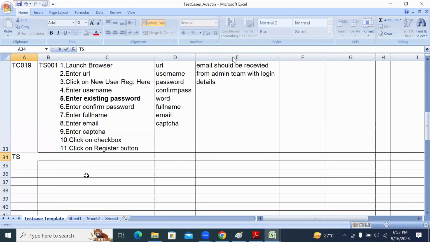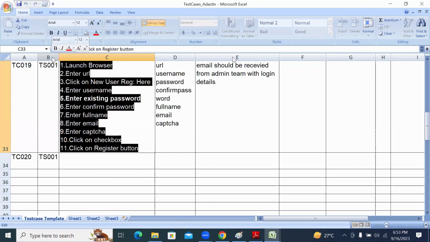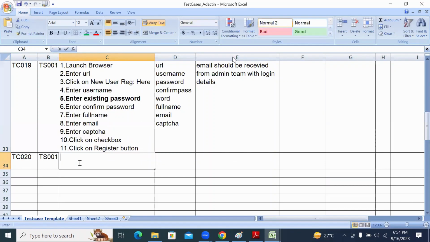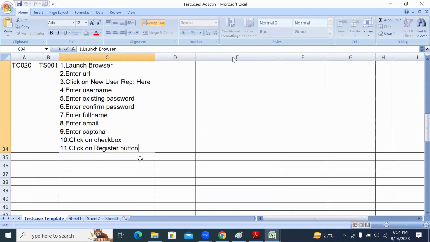After that, TC 020. Let me try some more. TS 1. Okay. Now we can see how we are trying it. I'm taking the username as correct and the password also correct.